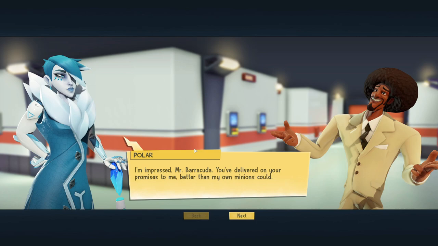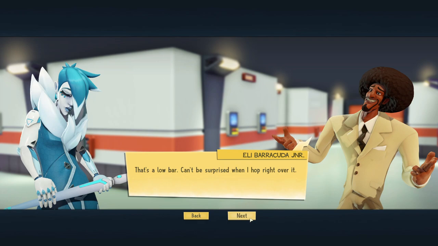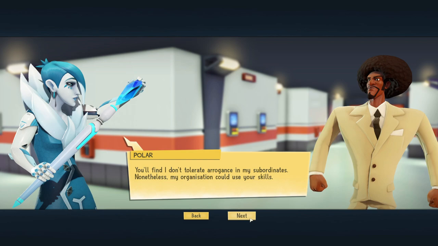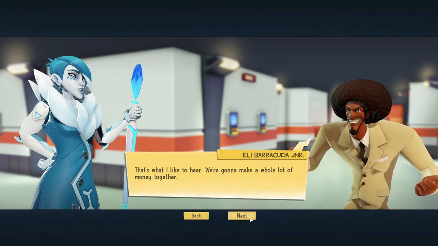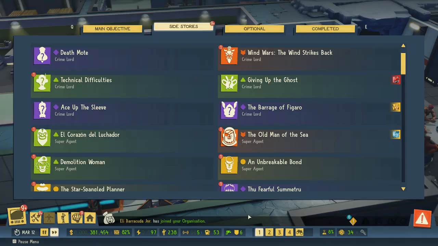I am impressed, Mr. Barracuda. We did it. You have delivered on your promises to me better than my own minions could. That's a low bar. Can't be surprised when I hop right over it. You will find I do not tolerate arrogance in my subordinates. Nonetheless, my organization could use your skills. That's what I like to hear. We're going to make a whole lot of money together. Ooh, I like the sound of that. And much more than that, Mr. Barracuda. So much more.